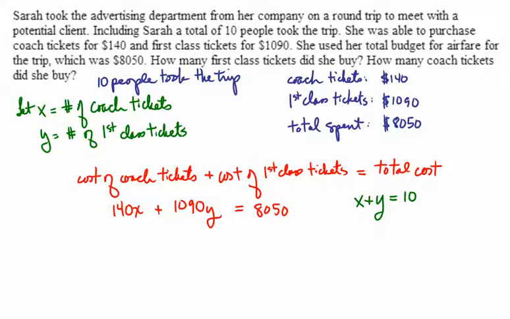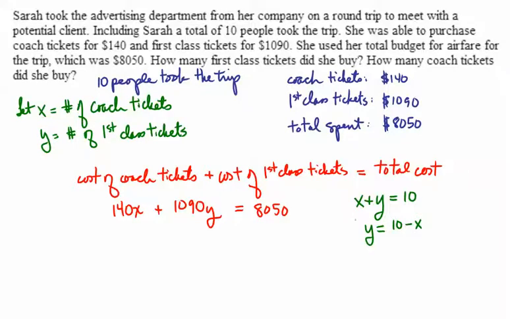Well, what we're going to do first of all, and you can see we have two equations here. This problem lends itself well to the substitution method. You can do it using addition or elimination, but it lends itself well to substitution because we have these x and y that are all by themselves, which means they have a coefficient of 1. So I'm going to solve for y. Simply subtracting x from both sides, I get y is equal to 10 minus x.